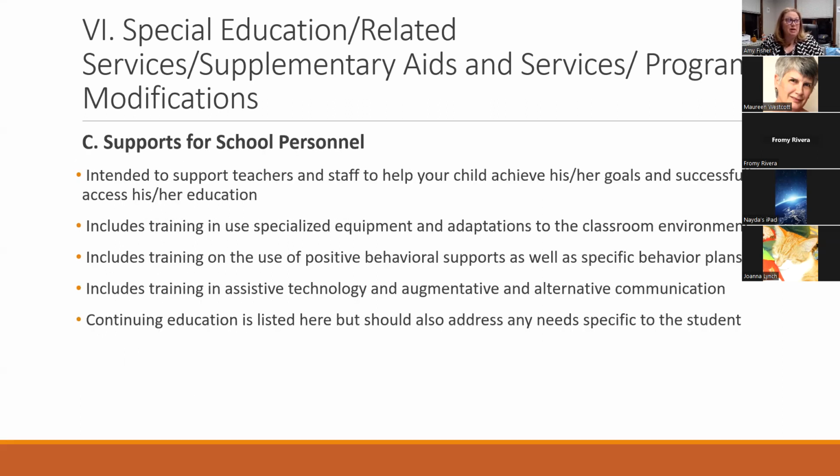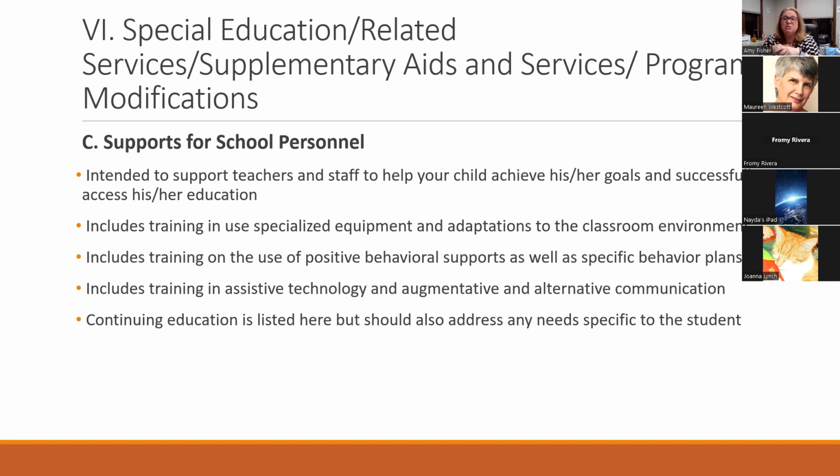Supports for school personnel. This is included in section 6 of the IEP, listed under supports for school personnel. That's literally the section on the IEP. This is an important part. If you have a child who, like my son, uses a speech device to communicate, we spelled it out in his IEP. His teacher needs to be trained in LAMP. LAMP is the particular program that he uses to communicate. We needed to make sure that there was at least one paraprofessional trained in LAMP, because if you have people working with your student and they don't understand the way they communicate, they're not going to be effective communication partners. So something like that can be listed in an IEP.